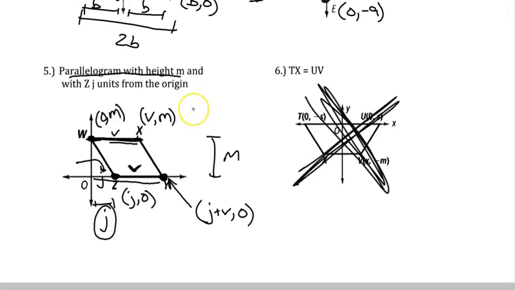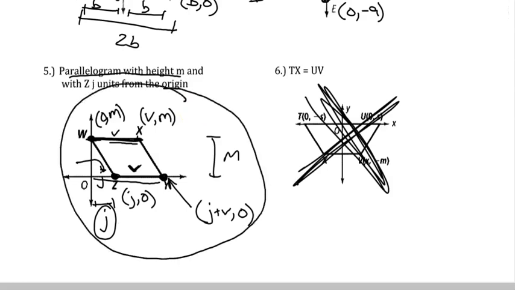So far, you might be saying, what in the heck are we doing? Right now, all we're talking about is how to use variables to figure out locations. Okay, we still haven't done a proof. All we've done is we've explained that placement of your figure is important and that you want to use the least number of variables as possible. And rather than talking about going over by a certain number like 4 and up by 5 and being a point 4, 5, we would say going over by A and up by B.